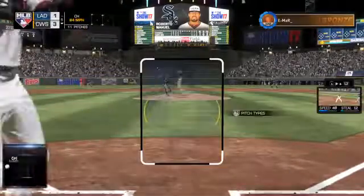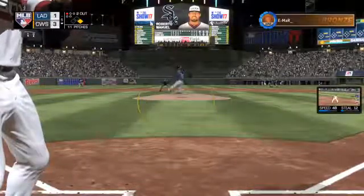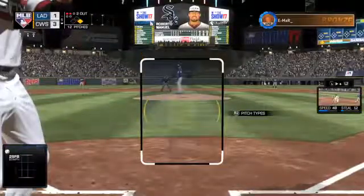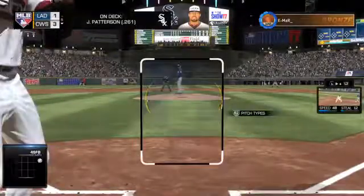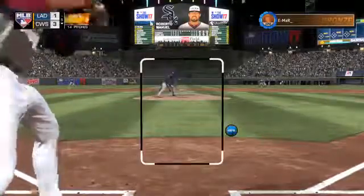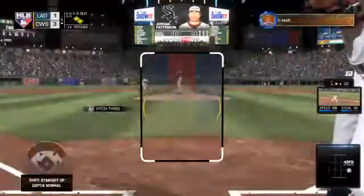And a changeup that just about got away from him there as that ran in a bit too far. The set and the 1-0 pitch. Oh, and he comes after him again there. Ball 2. Well, that'll wake everyone up. Anytime you buzz the tower like that, there's reason for people to start getting a little bit edgy. And that misses, ball 4. So it's first and second now with 2 out.